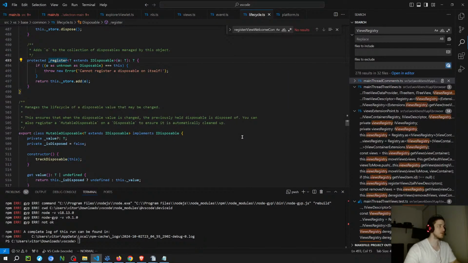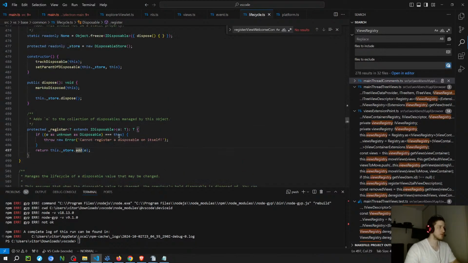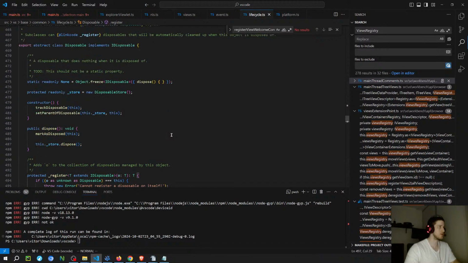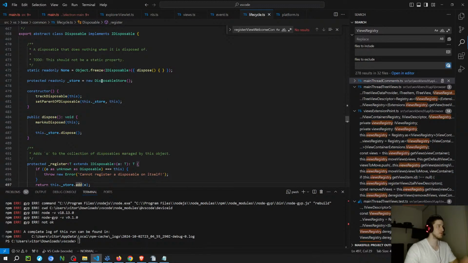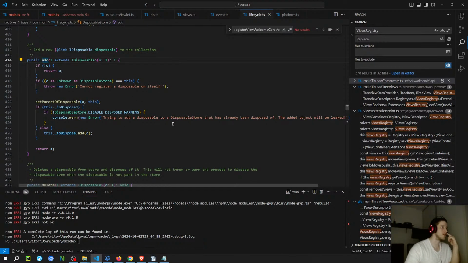So register comes from disposable. Disposable is the thing that basically adds on the store and returns the. I think, does this return the? Oh, it's gonna be the add. So it's basically running this function here.